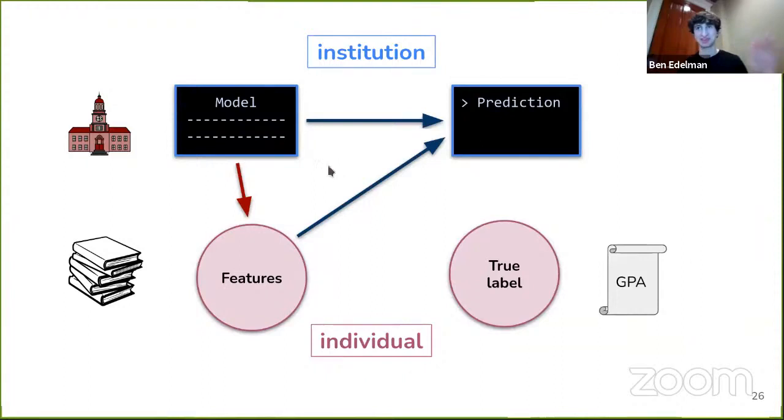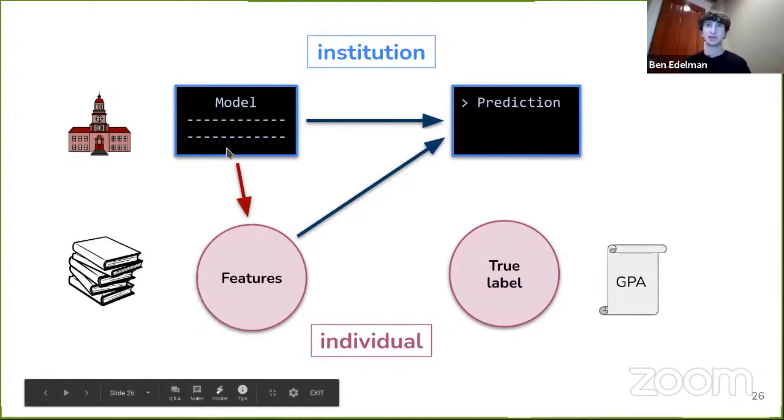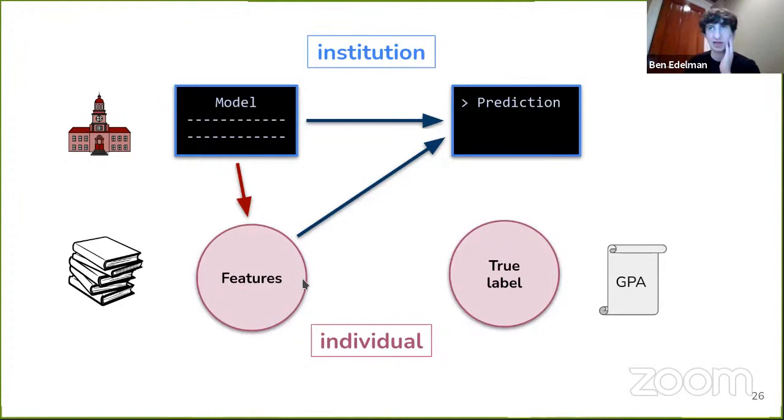So suppose that the students know that they have access to the model somehow, or they have some guesses about it, and they think that the model is using the number of books they own, and therefore they buy more books. And so now we have a causal connection from the model using number of books to the actual number of books the person has, which is a feature. So the model affects the features. And this is what we really mean by strategic prediction. But there's actually another arrow that I want to add here, and I think this is very crucial.